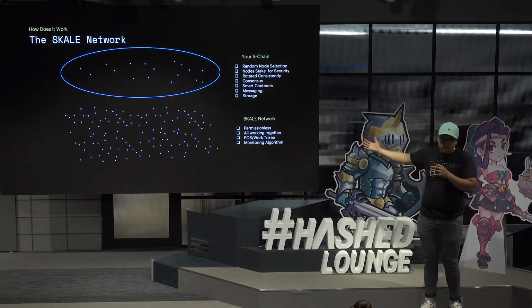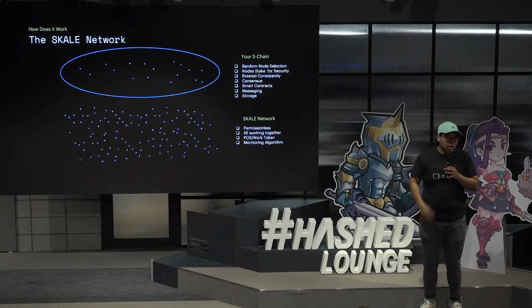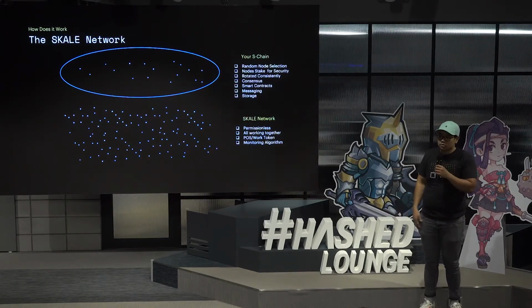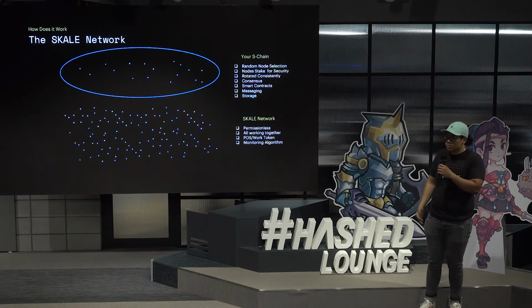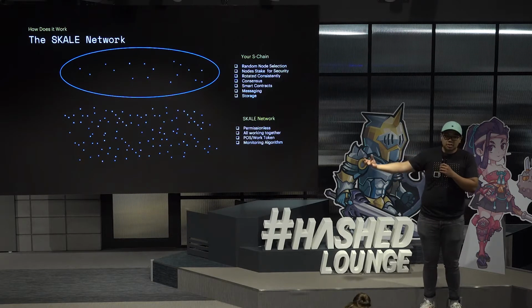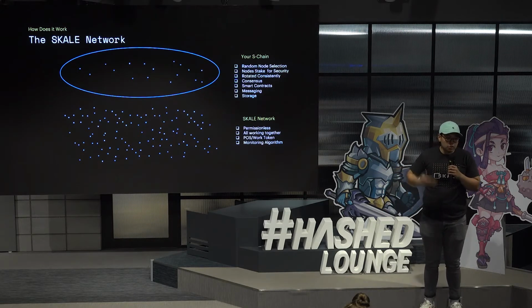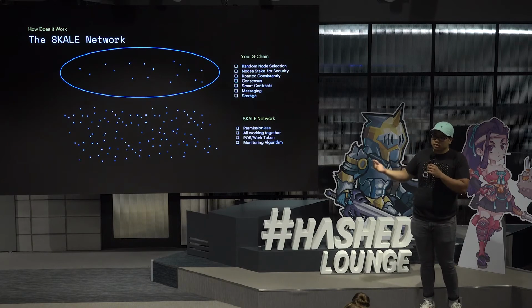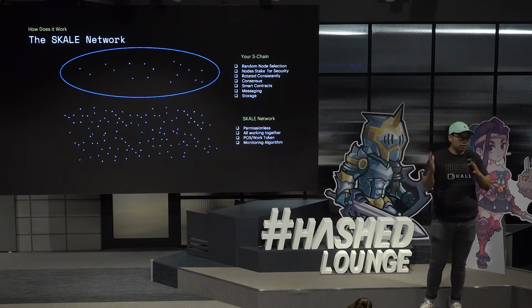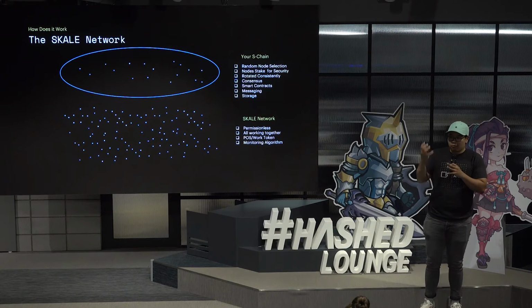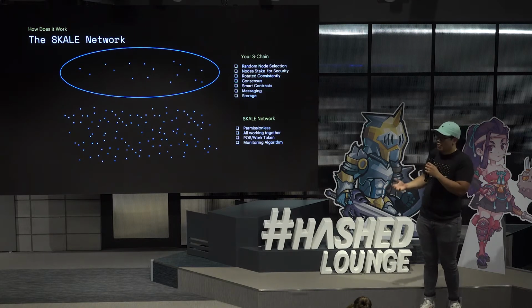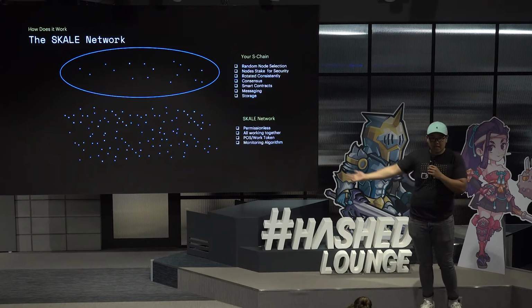So the way nodes work in our network is there's a couple requirements you have to fulfill. You come in as a validator, and there's a staking requirement, which allows you to provide the economic security for the network. And then there's a technical requirement. And you could do this as many times as you want, as long as you meet the requirements for each node. So we really take a step back and remove all the jargon from it. Validators all over the world are providing servers to the dApps.